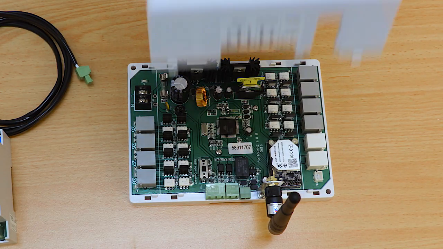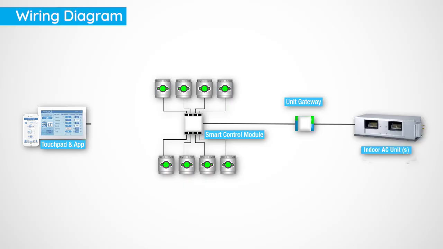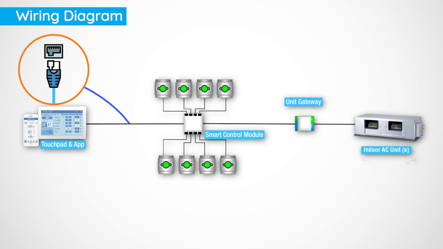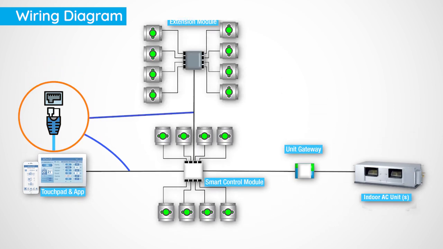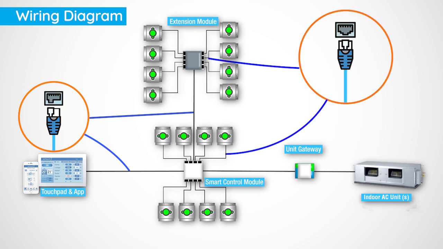AirTouch panel is linked to the smart control module with one single communications cable. All cables supplied with a left-hand latch are for data and communications between the touch panel and control module, as well as between the control module and optional extension module if we are installing more than 8 zones. Cables with a central latch are for control and used to connect the smart control module to the dampers.